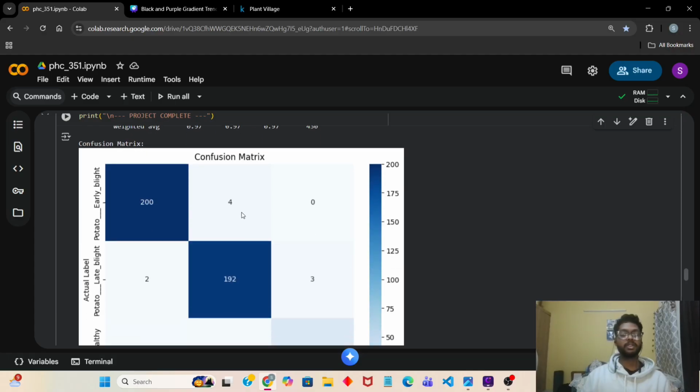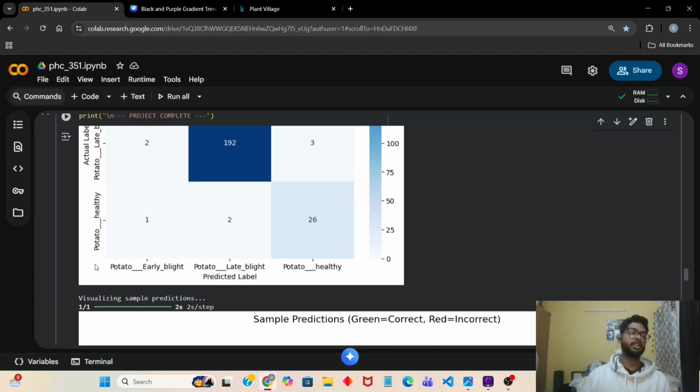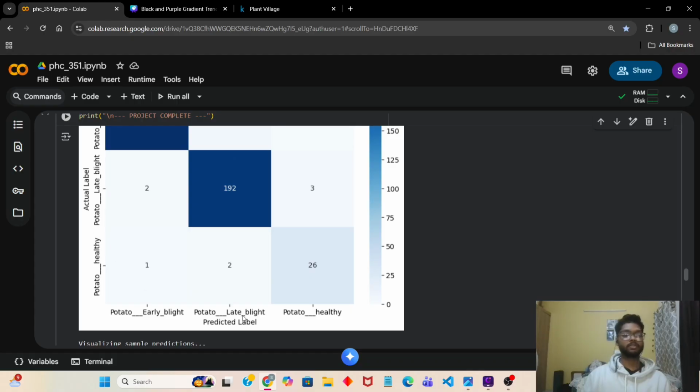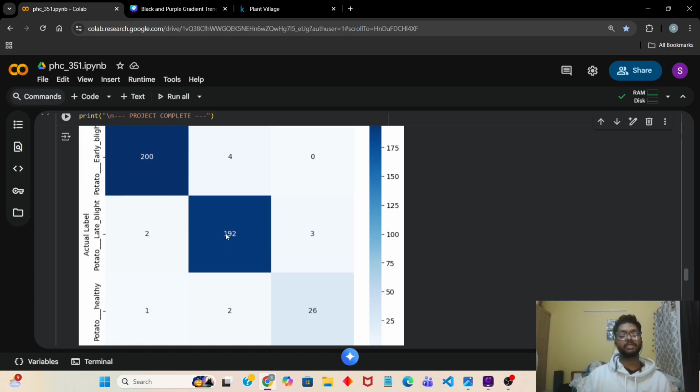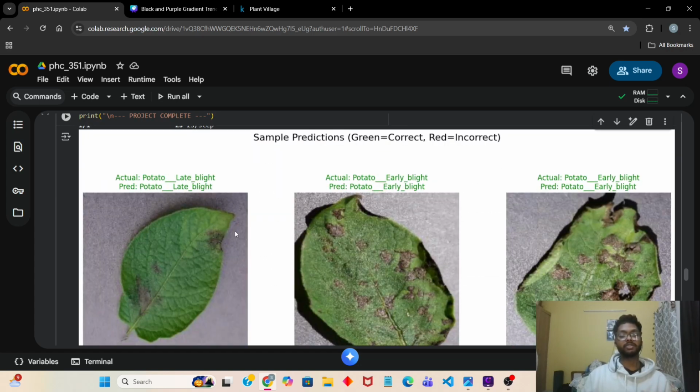Also, in the confusion matrix, on the left side we have the real labels, and here we have the predicted labels, and we can see that our model is giving correct output. That is, the actual label and the predicted label match for most of the images.